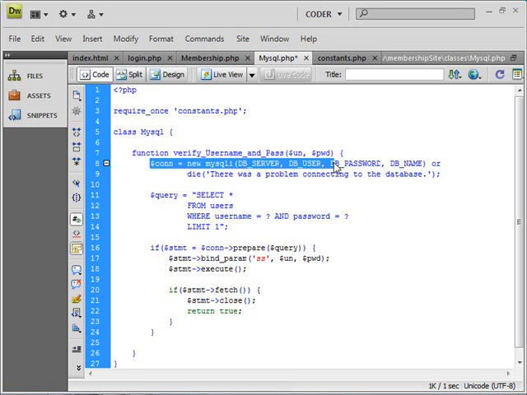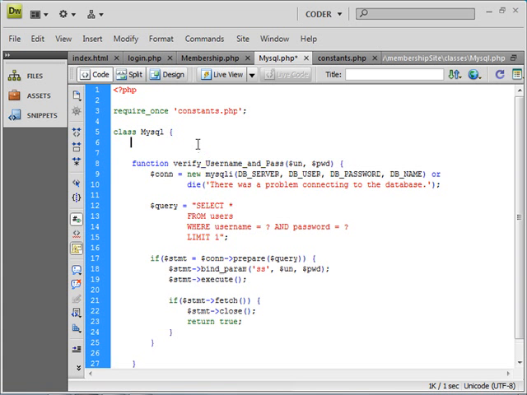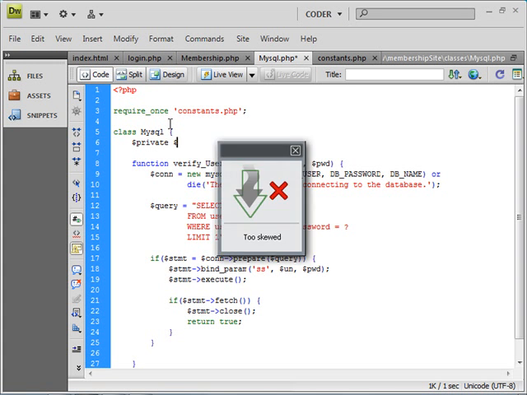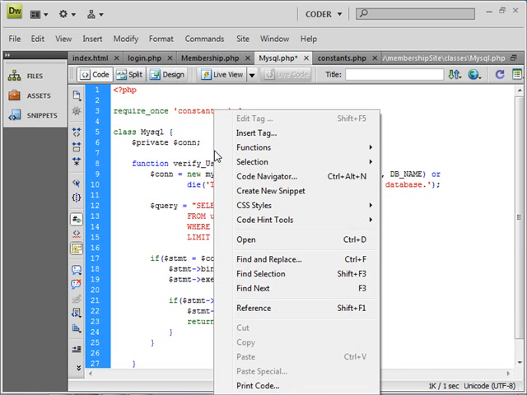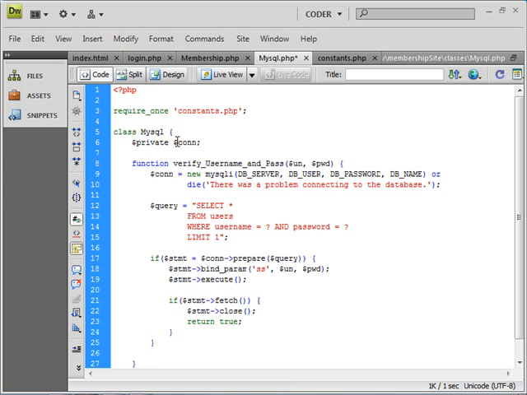So why don't we go ahead and create a construct for the class where we go ahead and connect to the database? So what I'm going to do, there it goes, now it catches up, is I'm going to create a private property, and we're going to call it con, which is the same thing that we have right here. Private simply means that this property can only be accessed from this class or any of its children. If it was public, we could access it anywhere, but we don't want that. So I'm going to do private con, I'm sorry, no $ in front of there.